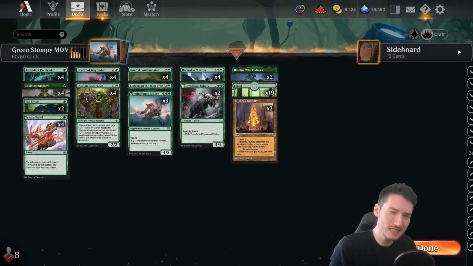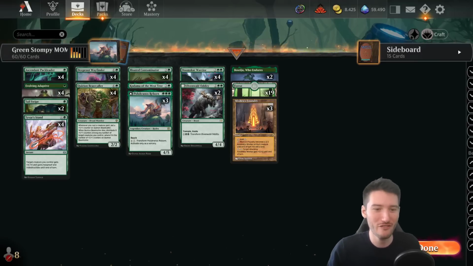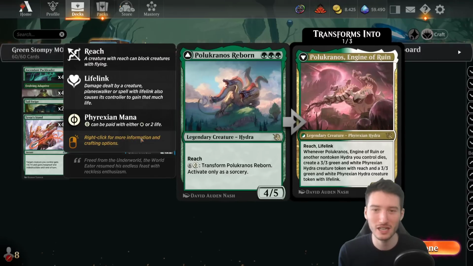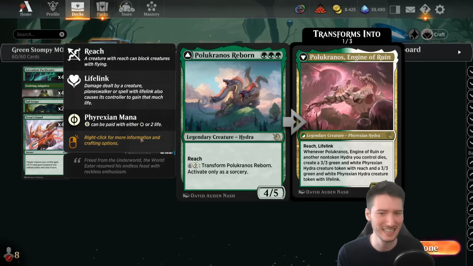We're playing Green Stompy. Is it finally good enough? We'll find out with today featuring the new cards Polukranos Reborn, which is a hell of a creature. 3 mana, 4/5 reach just on baseline. Yeah, why not, right? Stats, stats, stats.